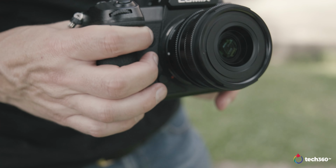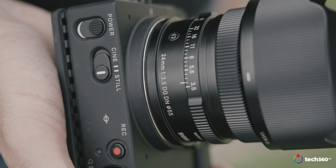But I really like the performance of this I-series lens lineup. I love the 65 f2. The 35 f2 is fantastic. The 24 3.5, while I wish it was a bit of a faster lens instead of 3.5, so you could use it in more versatile situations like nighttime or whatever the case without cranking up the ISO. It is what it is, and for someone that is really on a budget and wants a good 24 3.5 for L mount, there's really not many other options out there, right? Sigma's pretty much it. Leica's supposed to come out with a 24 millimeter, but we all know the price of those lenses, and that'll be an f2, but you're going to pay a lot more.